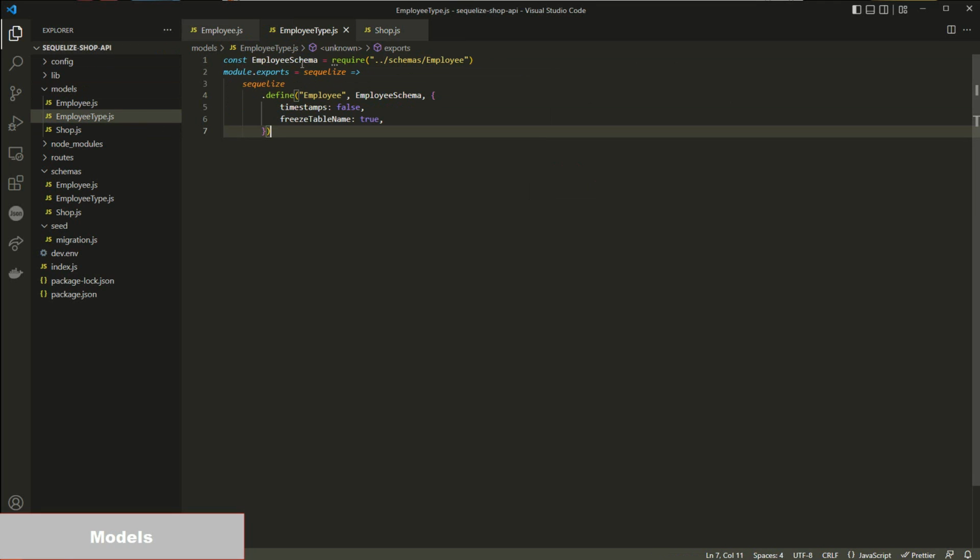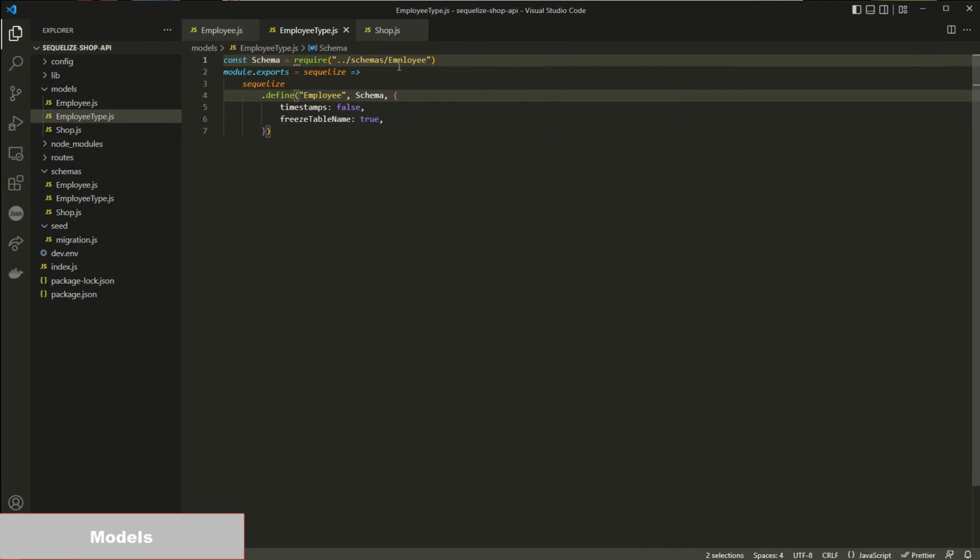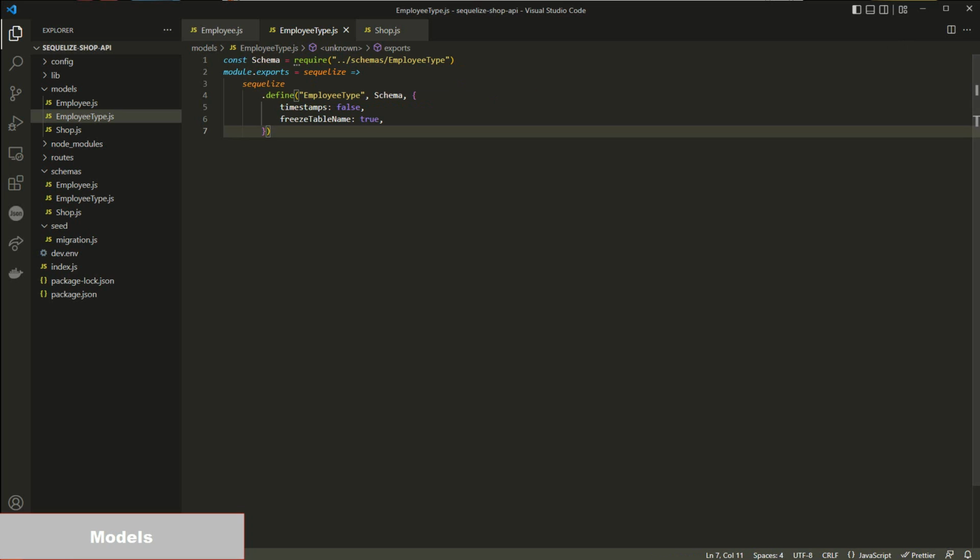Employee type schema, it will be employee type. Great. It's a good advance, what we did.